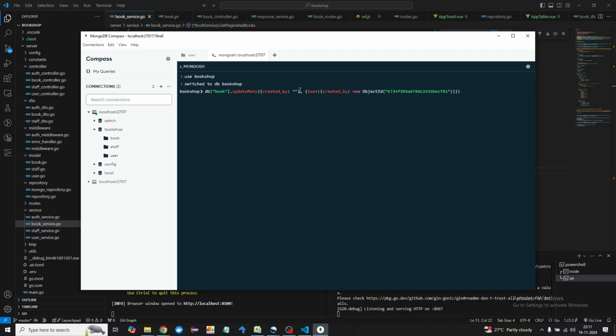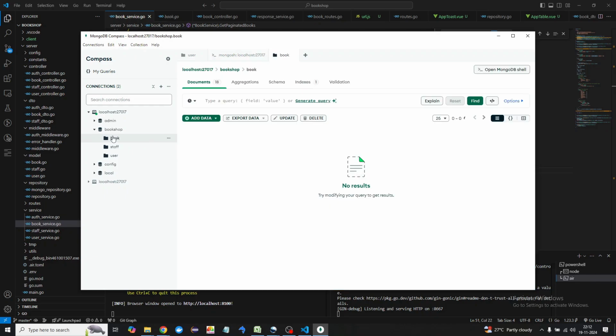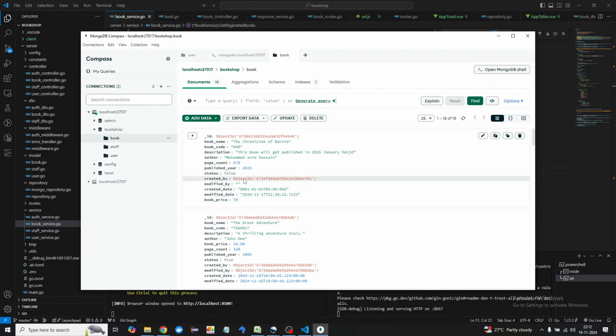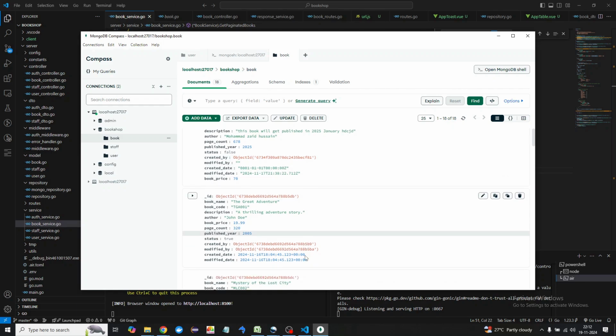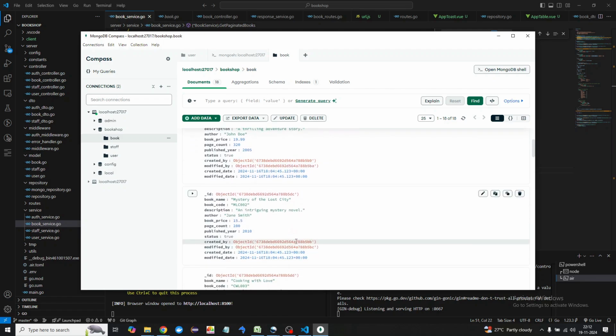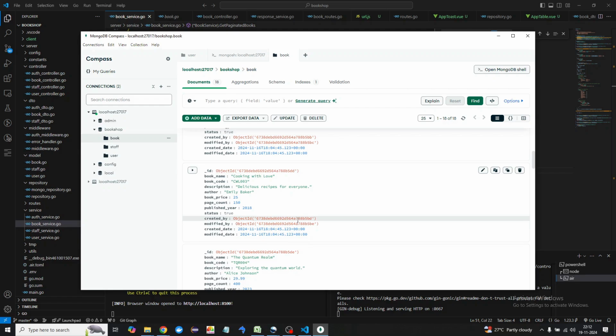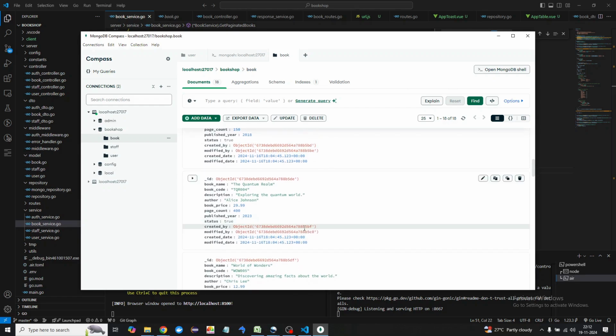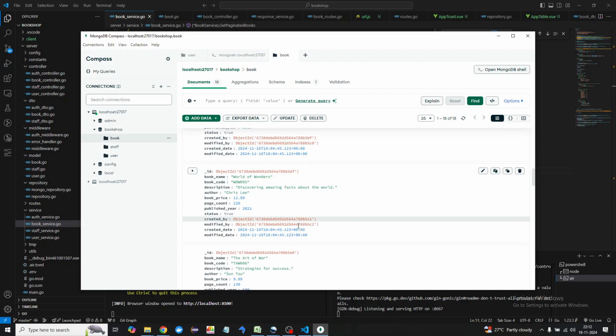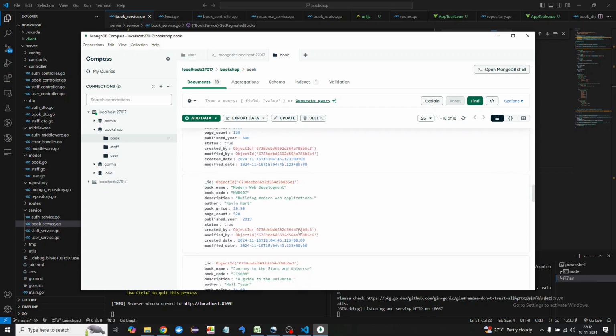Okay, so just execute this and see if that works. You can see here matched count is 1, modified count is 1, but that should not be the case. Let's see that if it is working. You can see here, okay, it is actually updated, createdBy is there, and then here we can see createdBy is something else. How come? 5bb, and then 5dd, 5bf, okay, 5c1, 5c3. Okay, actually that should not be the case.